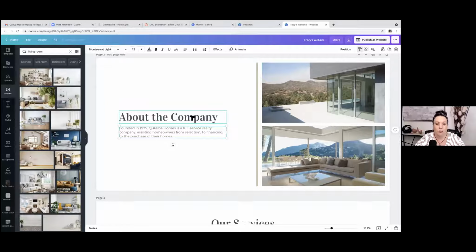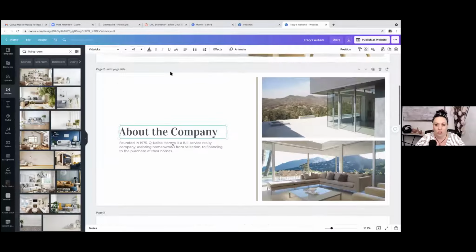Come over to the font that you want to change it to, hit click, and it automatically changes it to the font that you want to use. But I'm going to go back to the original font. I just wanted to show you how that copy style icon works, because a lot of times you're like, what is this? What is this? What is this? And we'll go through each of these in just a second.